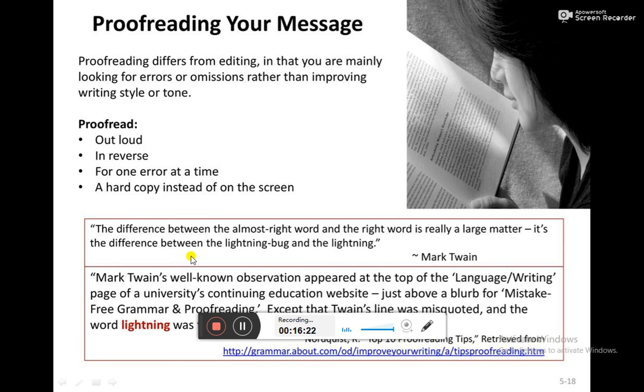Strange things can happen as files move from computer to computer, especially when lots of multimedia elements are involved. To be most effective, proofreading should be a methodological procedure in which you look for specific problems. So here is some of the advice. For example, make multiple passes. Go through the document several times, focusing on a different aspect each time. For instance, look at the content errors the first time and layout errors the second time.